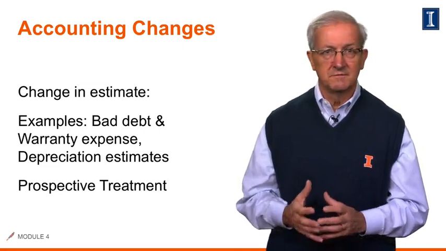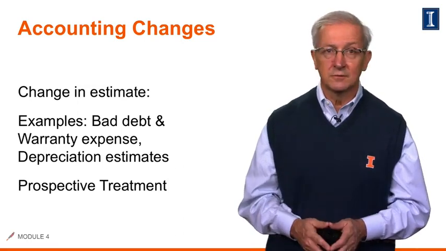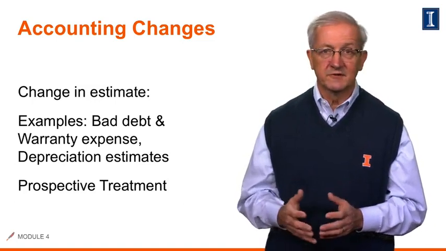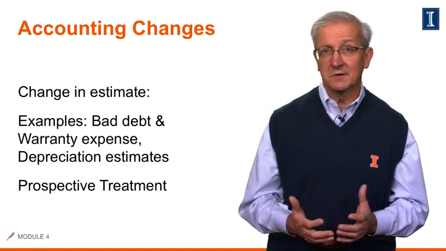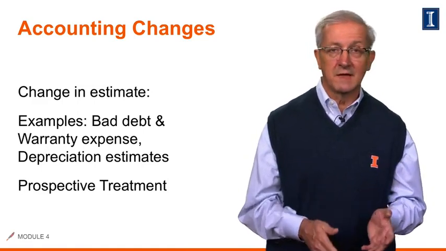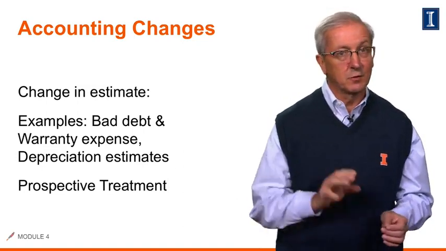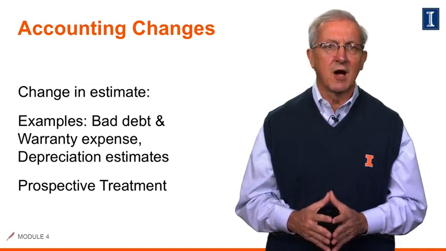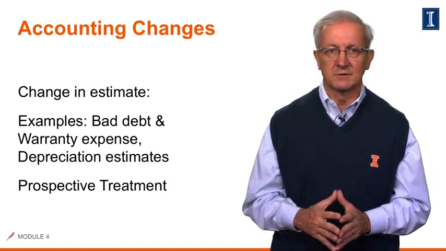This is a change due to a revision of an estimate due to new information or new experiences for the company. Examples would include bad debt expense, which is your percent that's deemed uncollectible, warranty expense, where you change the percent of products for which there might be a warranty claim in the future, and thirdly, depreciation. This could be a change in salvage value, useful life, or the actual method of recording depreciation expense. The key here, though, is that it's accounted for prospectively, going forward only, and requires a disclosure note. Since these changes in estimates are so common in today's world, I'm going to move over to the whiteboard now to illustrate how we would calculate a typical example.